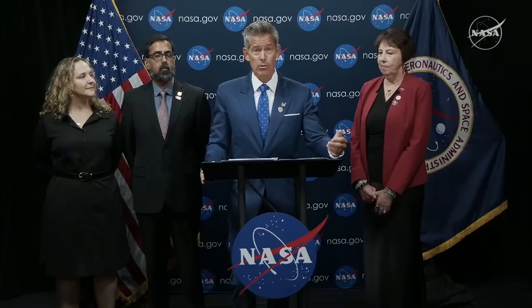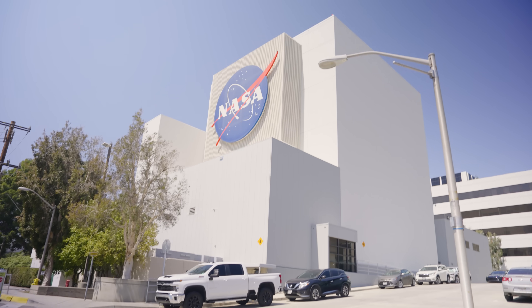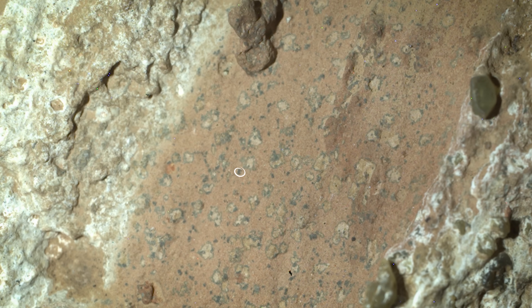This very well could be the clearest sign of life that we've ever found on Mars. We've heard similar things to this before — potential biosignatures on exoplanets, or organic molecules in the clouds of Venus. So let's get to the bottom of this together. Earlier this year I visited NASA's Jet Propulsion Laboratory where Perseverance was built to discuss the search for alien life, and these were the exact patterns they told me they were searching for.